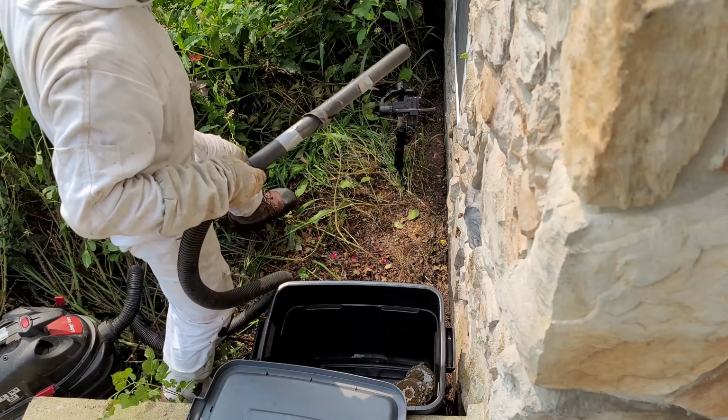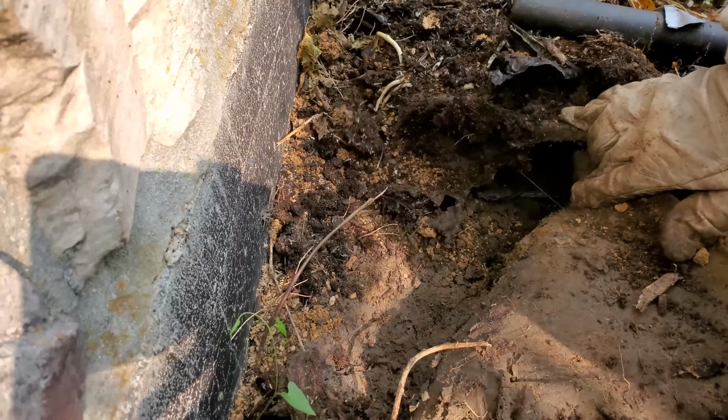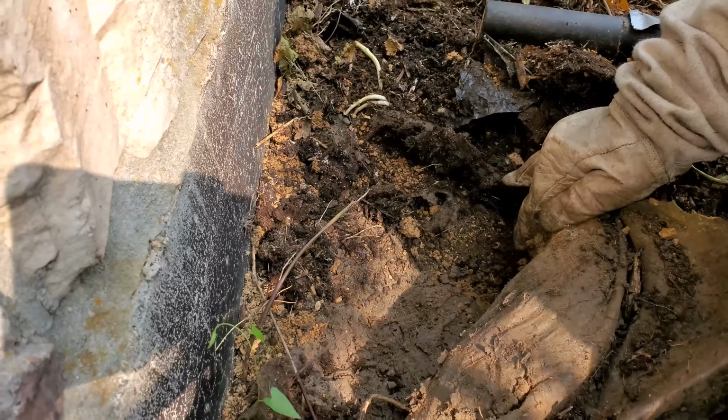So just pounding on the ground, trying to get something to come out, but they were so deep down in there that the vibration wasn't setting them off. And since it being later in the season, a lot of the adults were down at the very bottom of the comb, so they wouldn't have noticed that thumping that I made. But you can see the ones that are foraging coming back and flying around me and trying to attack me. This customer had actually been stung a couple times from this particular colony.